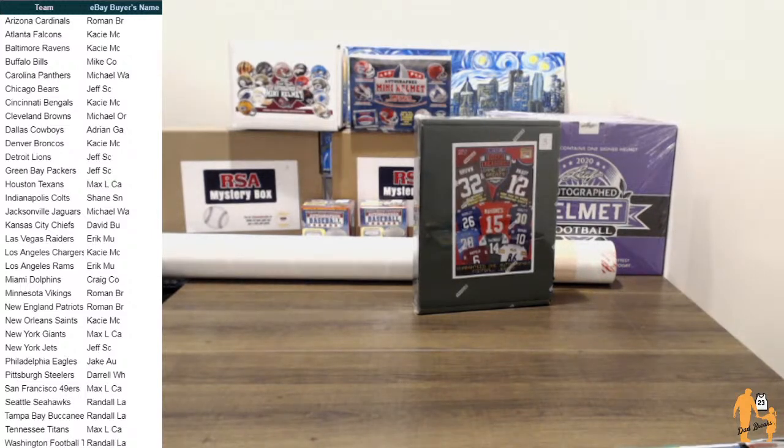All right, guys. In this break tonight, we got the aforementioned Roman with the Arizona Cardinals. Casey's in the house going strong with the Falcons and Ravens. Mike's going north of the border to go south of the border with the Buff Bills. Michael is in town with the Panthers. Here comes Jeff with his Bears. Casey's got the Bengals. Michael's got the Brownies. We got a couple of Michaels in the group and a Mike. Adrian with the Cowboys. Casey with the Browns. Here comes Jeff with the Lions in the pack.